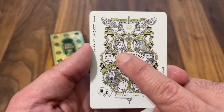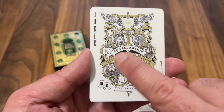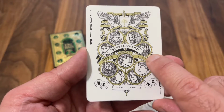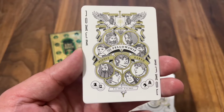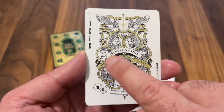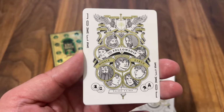So at the top you have the two human heroes, Aragorn and Boromir, and then underneath that, two of my favorites. This is Legolas the elf and Gimli the salty dwarf hero over here. I love the banter between the two of them. Through the whole movie, they love to poke fun at each other, and I love when they keep track of their kill count right in the middle of battle, kind of shouting to each other.